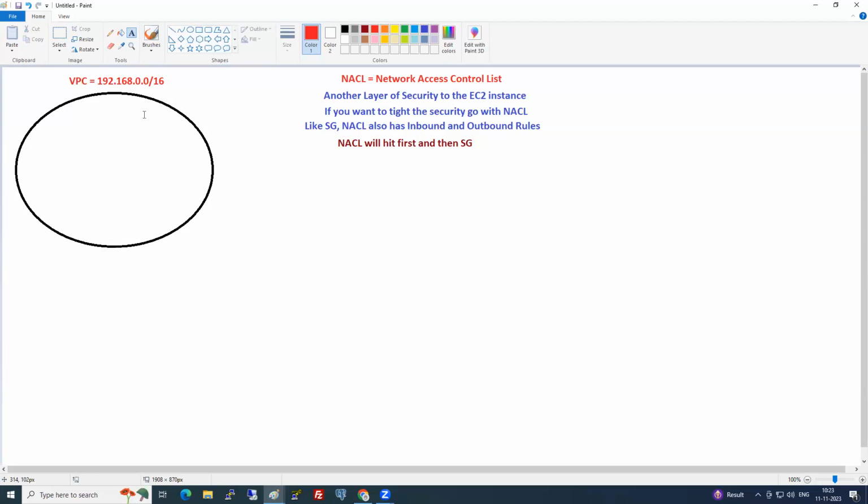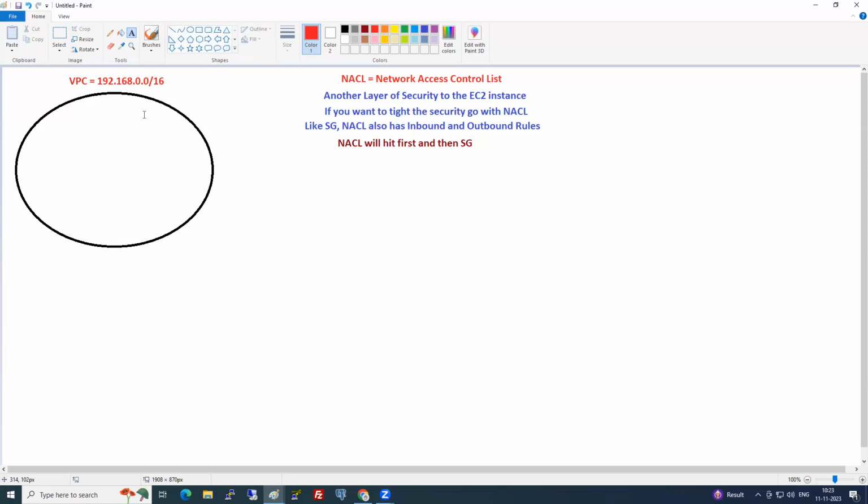So in a VPC, can we create multiple subnets? In your home, can you create multiple bedrooms? How many bedrooms do you have? 2. Why only 2? Space issue. Because your area is, let's say, 1,200 square feet.